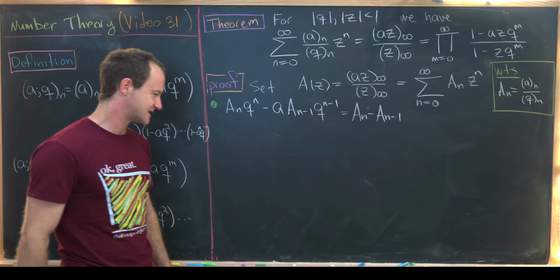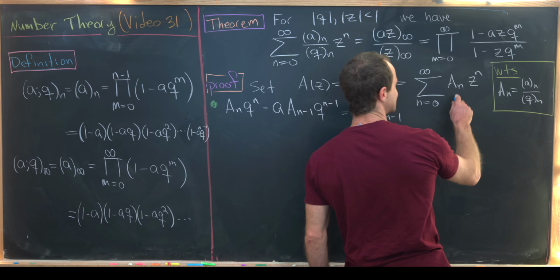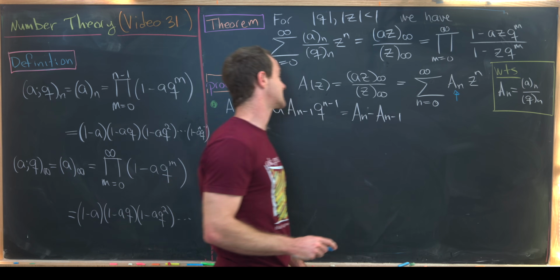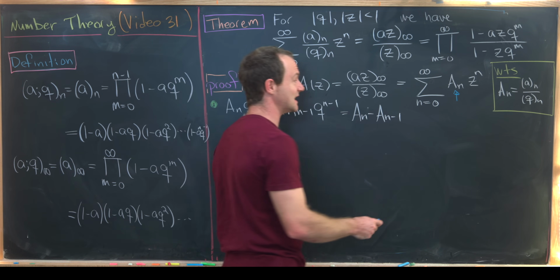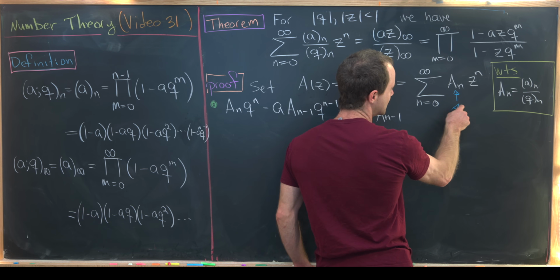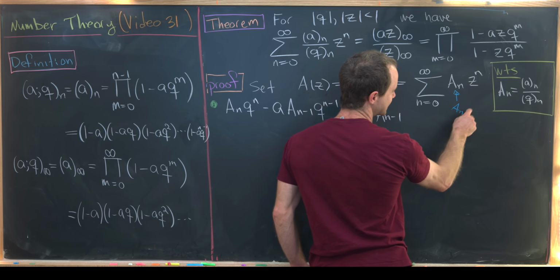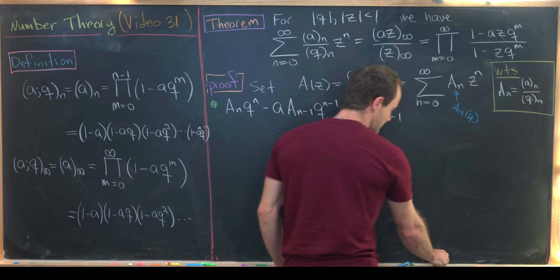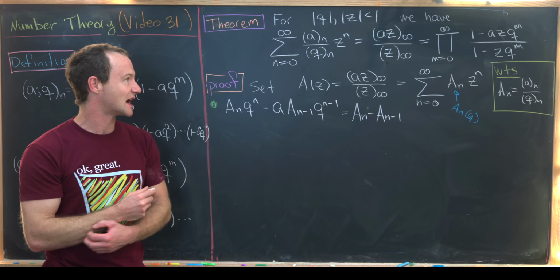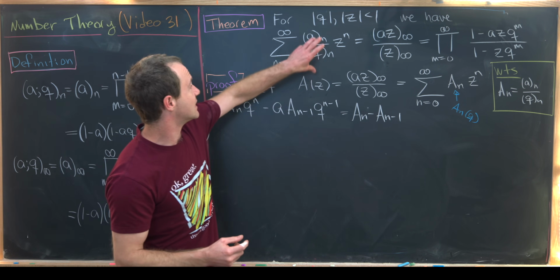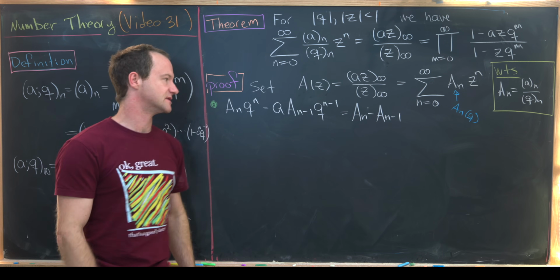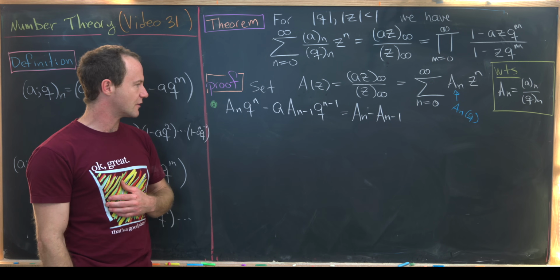Maybe I should have pointed this out earlier, but these coefficients a sub n in our expansion of our function will depend on q. So sometimes these are written as a sub n of q. You don't strictly need to do that because that's kind of assumed here, given that this object here depends on q. Okay, where can we go from here?